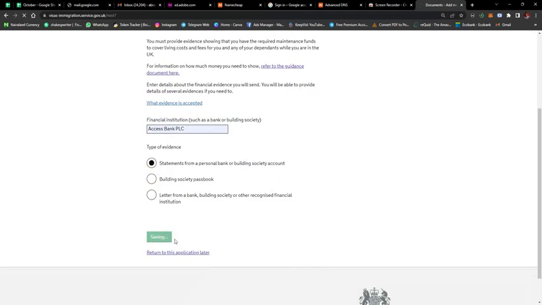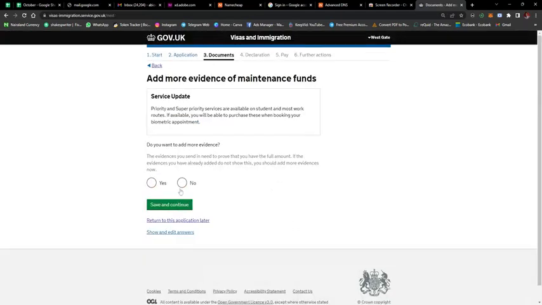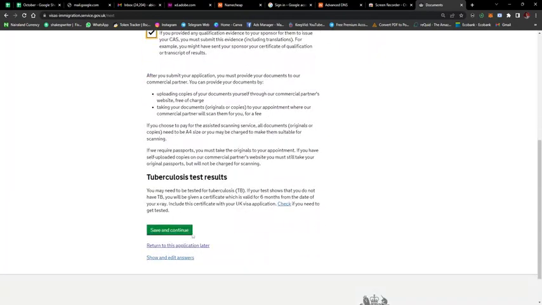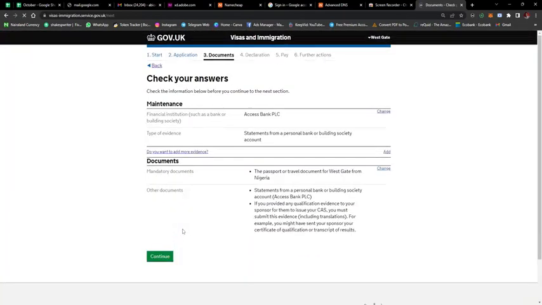So continue. No more evidence. Continue. So yes, you must have your passport as a mandatory document, your POF statement, your CAS and your tuberculosis test results. So continue.